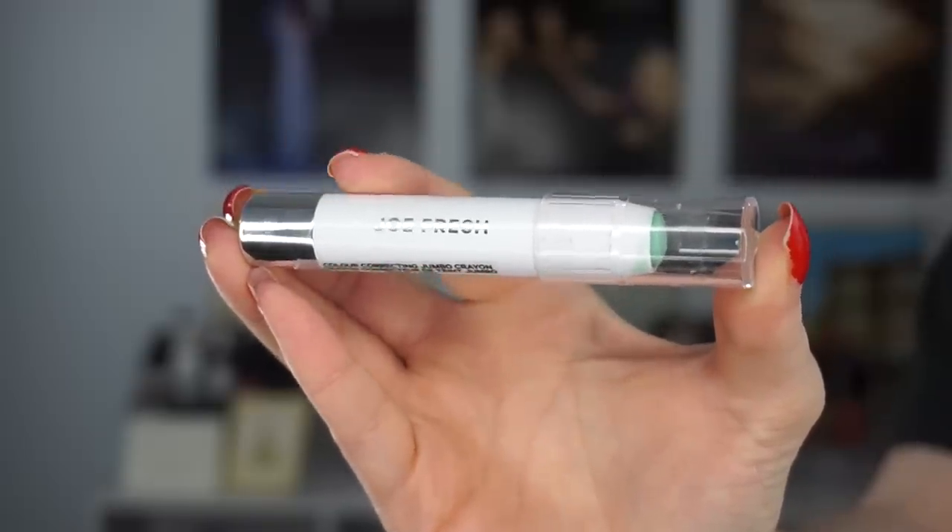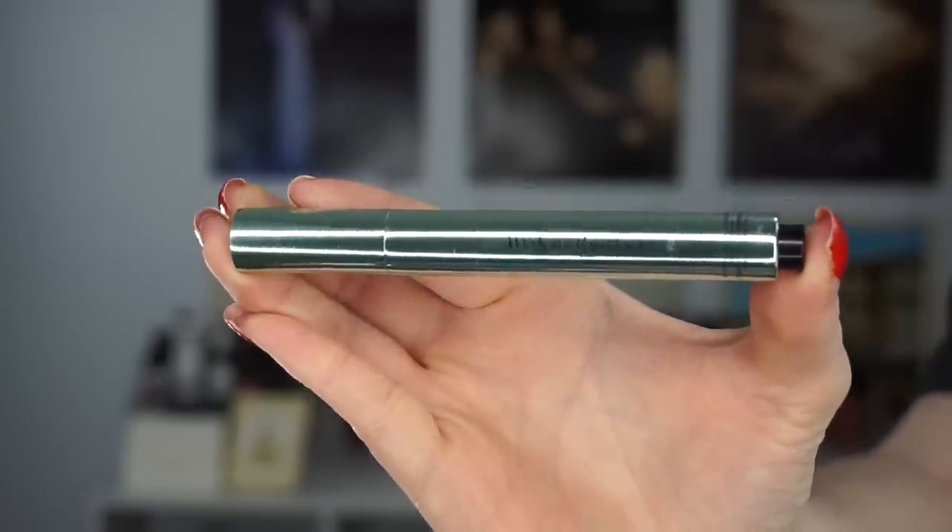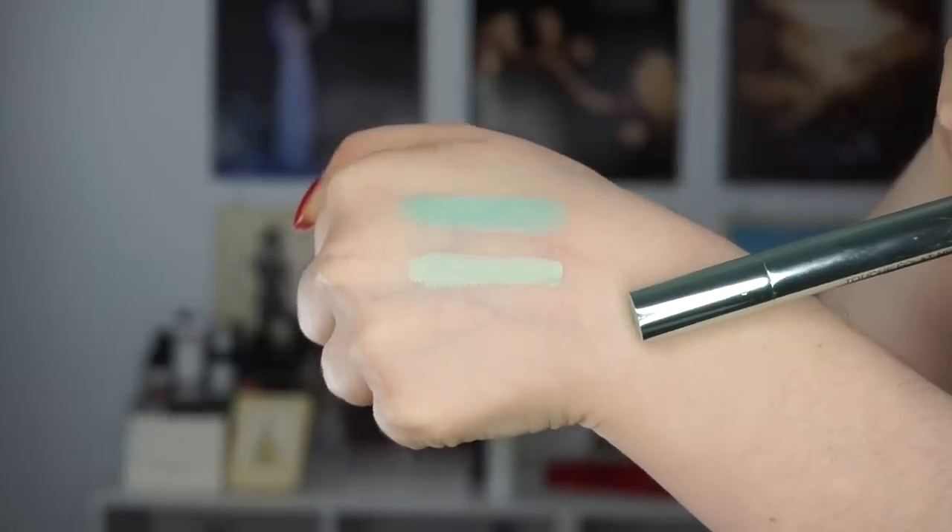I have two green concealers. I bought one from Joe Fresh, which is a Canadian brand — it's one of those stick concealers, though I'm having trouble getting it to turn. I just wanted to try some Joe Fresh stuff since I never hear people talk about it, probably because it's a Canadian brand. The other was passed on to me — this YSL Touche Éclat Neutralizer Color Corrector. This is amazing. I hate that I love it so much because it's expensive, but it works incredibly well covering redness from psoriasis and acne scarring.